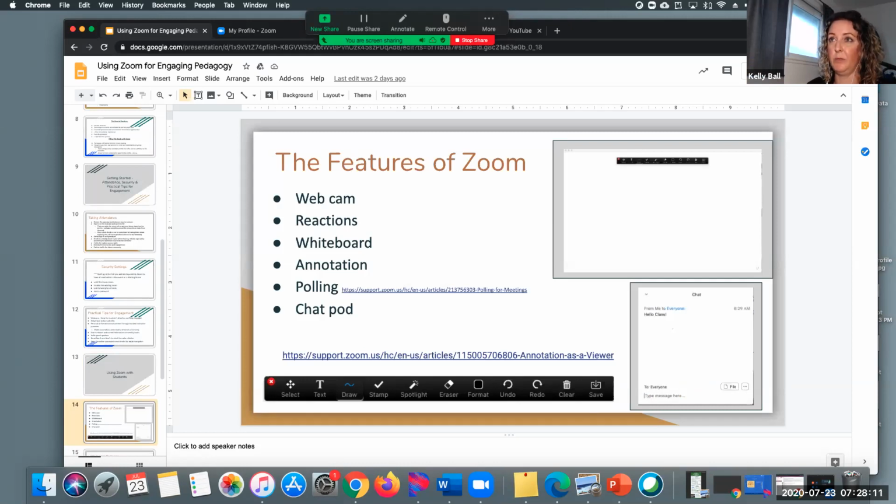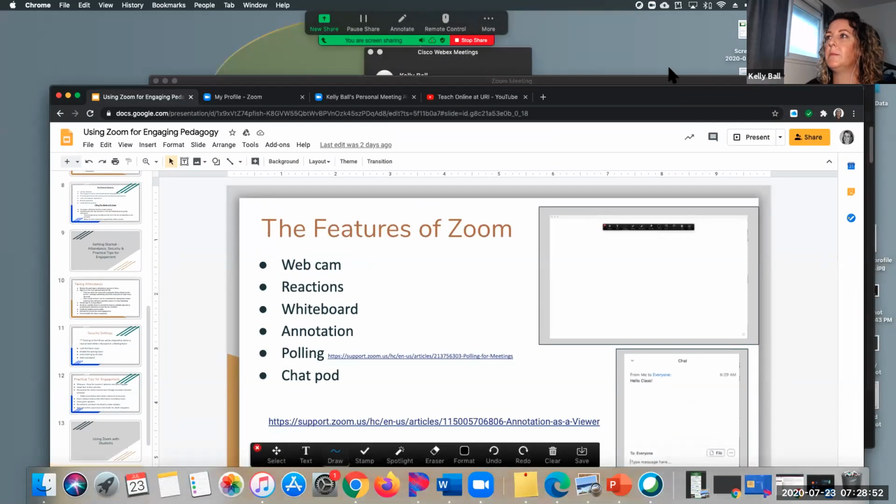So, webcam. As we've all experienced, the webcam is one of the main features as you enter the Zoom classroom. As I mentioned before, set expectations for your students on whether you want them to have their webcam on. If it's an option, especially with a larger class size, it may be beneficial to keep the webcams off for bandwidth reasons, but really use the webcams to your benefit to engage the students. If you have the webcams on, the students really get to know one another and get a sense of a classroom.